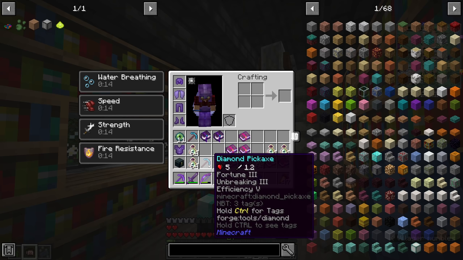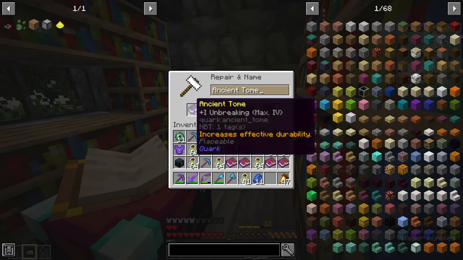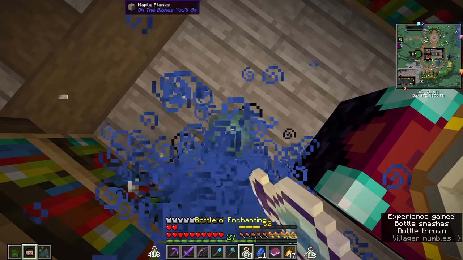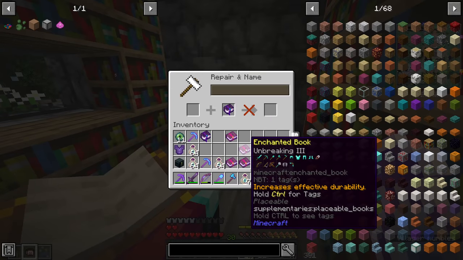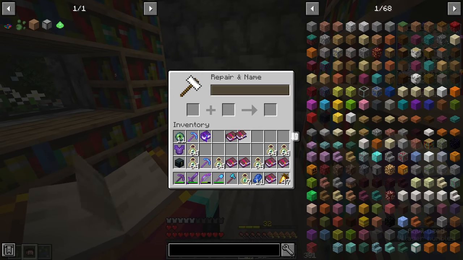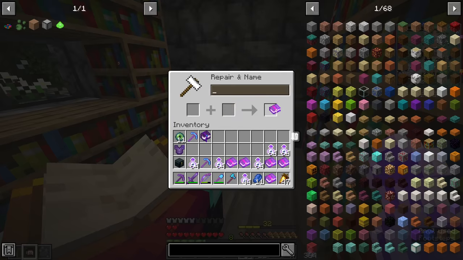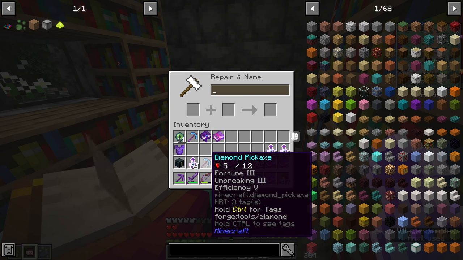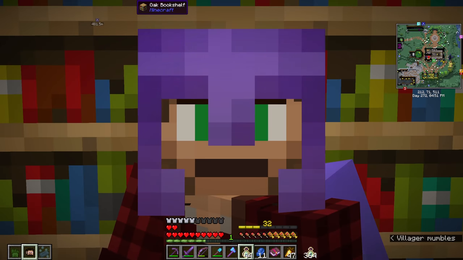So, to start off with, I'm going to raise the level of these using the Unbreaking book. To do so, I'm going to take the Unbreaking, and I'm going to turn this into an Unbreaking 4 book, which I need 30 levels for. So Unbreaking on an Unbreaking makes us an Ancient Enchanted book. With that, I can add efficiency 5, which I need more levels for, like so. And then fortune, like so. The combination of those applied to this will give us fortune 4, efficiency 6, and unbreaking 4. So I need, you guessed it, more levels.